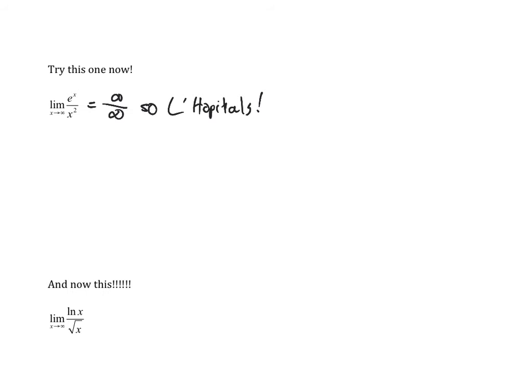Okay. I'm leaving the S out of this. Sorry for the handwriting. It's a little hard writing on the iPad. So when we use L'Hopital's, again, we can remember that the limit in this case as x approaches infinity of e to the x over x squared is going to be the same thing as the derivative of the numerator and the denominator, e to the x over 2x.